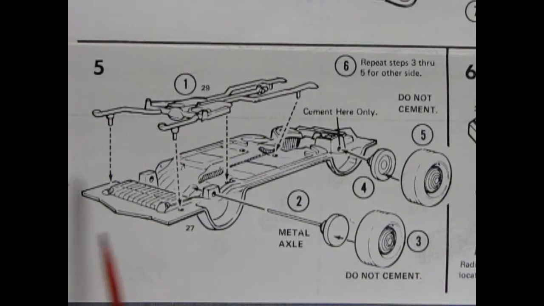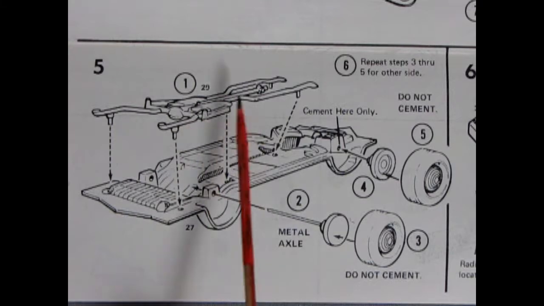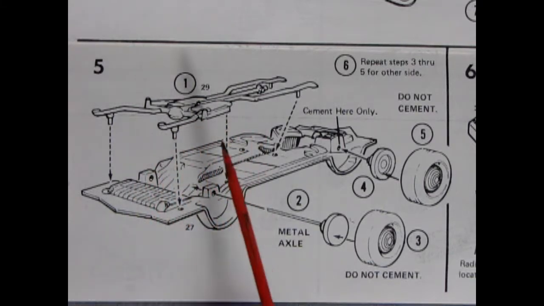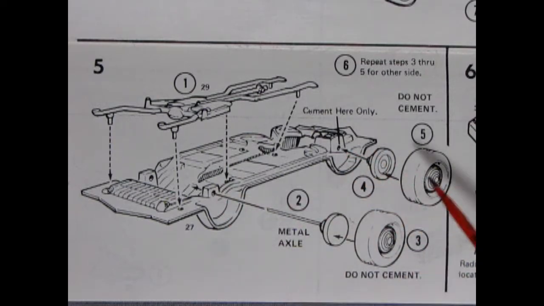Panel 5 shows our chassis with our differential and exhaust pipes and drive shaft all molded as one piece dropping into place. Then our metal axles go through these blocks and the wheel backs will go into place and our wheels will pop onto the wheel backs.